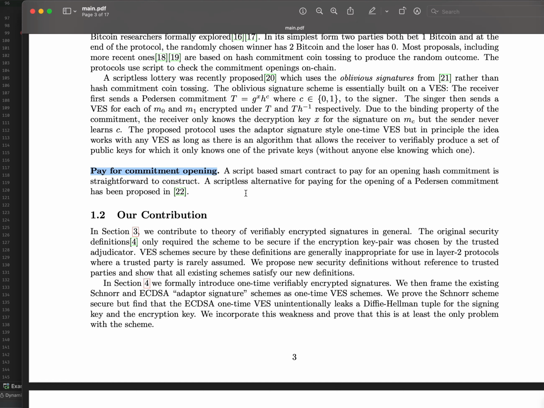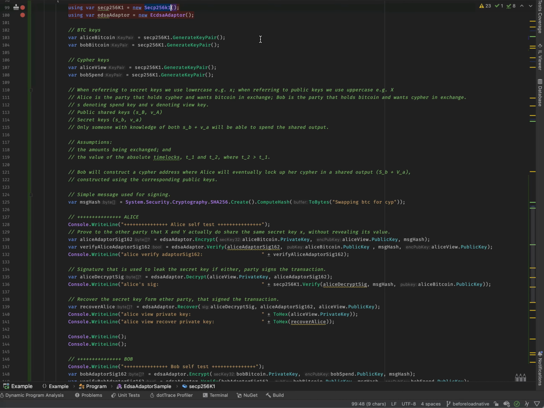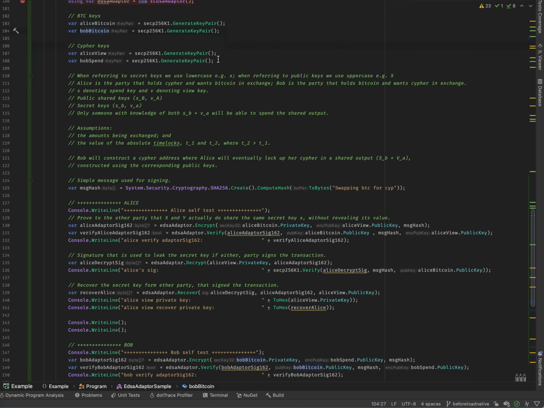So with that, let's show you the demo. Is to control the Bitcoin addresses. They would obviously go and create the same key pair generation for Cypher, so that they both can control the address, but neither of them can actually spend the transaction when Alice actually moves her funds into that address from Cypher.